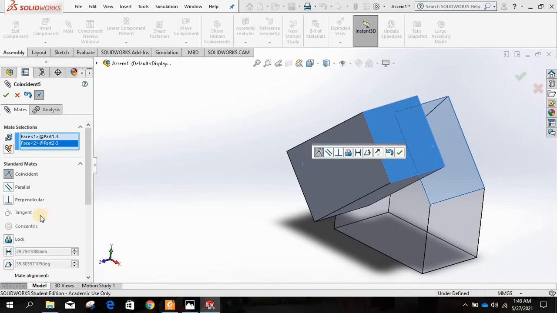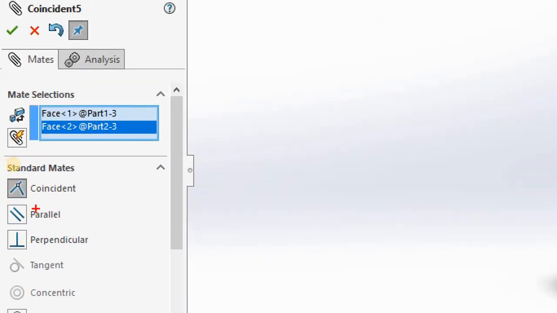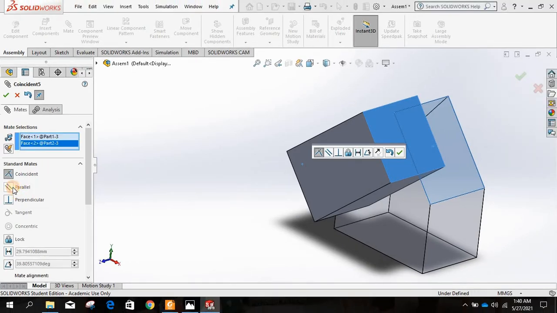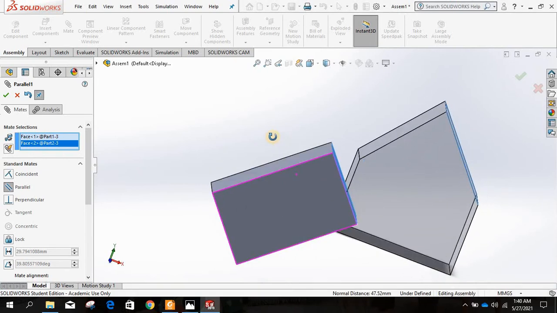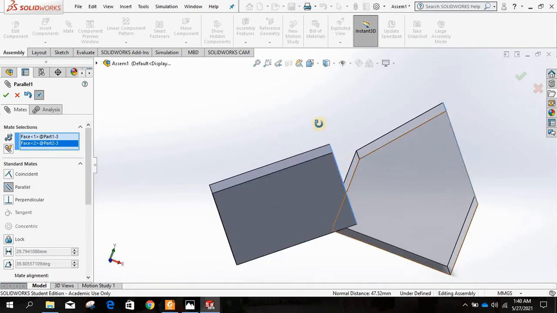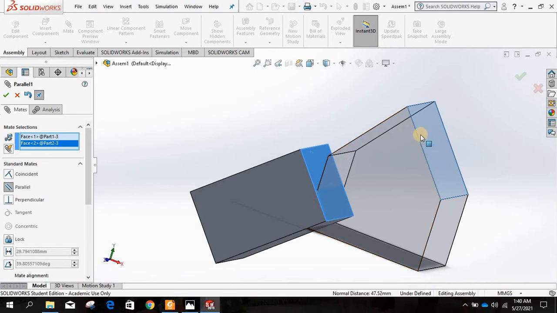SolidWorks sets the mate to coincident. This is normal, but we want the mate to be parallel, so we just click on parallel. You can see that SolidWorks modifies the mate, and the direction of these two is parallel.